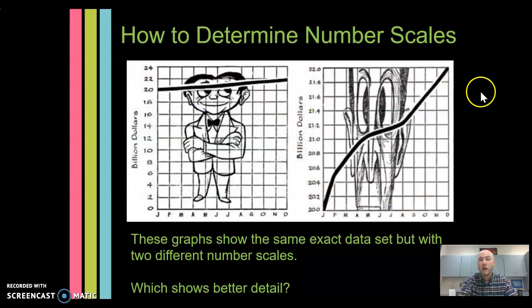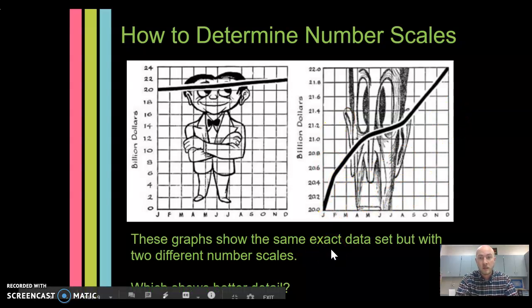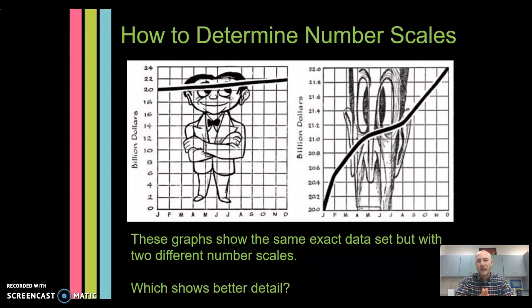here that there are a lot more details in the second graph, which when we ask the question, which shows better detail, we would probably say the right graph, because notice how much more information you're missing out on if you would include this scale versus one that would start at 0. A great indication that you need a better scale is you would see all this wasted space at the bottom. Look at all that wasted space. And look at this graph, there's no wasted space at the bottom.